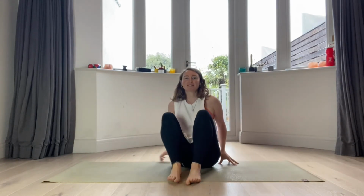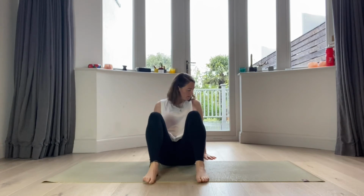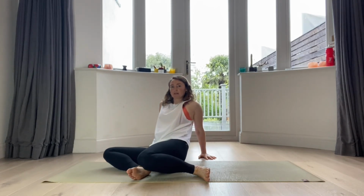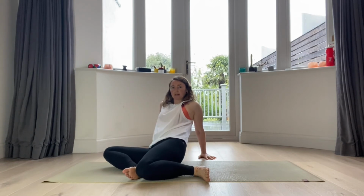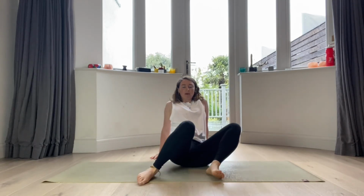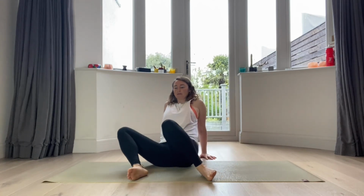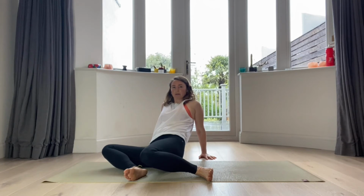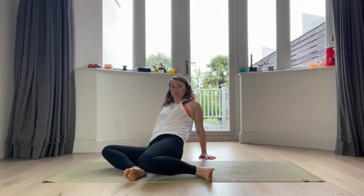Bring the legs in front. Take your fingertips behind so you're supporting your body, and then gently roll onto the sides of your legs. So you're making like a 90 degree angle with your legs. Back through center and over to the other side. This time, as you move to the side, see if you can feel a little bit of a press through the sides of the feet. So you're kind of tractioning the ground with the outer and inner blade of your foot.